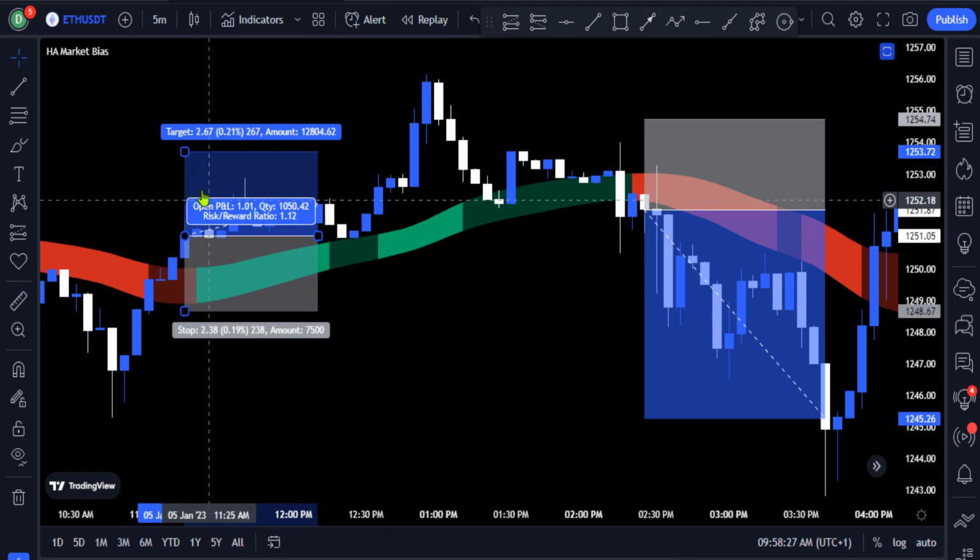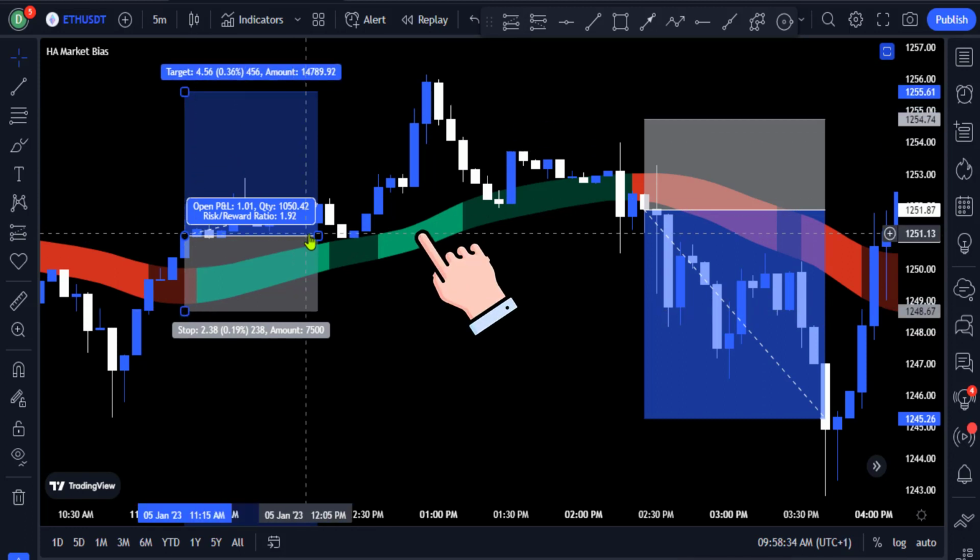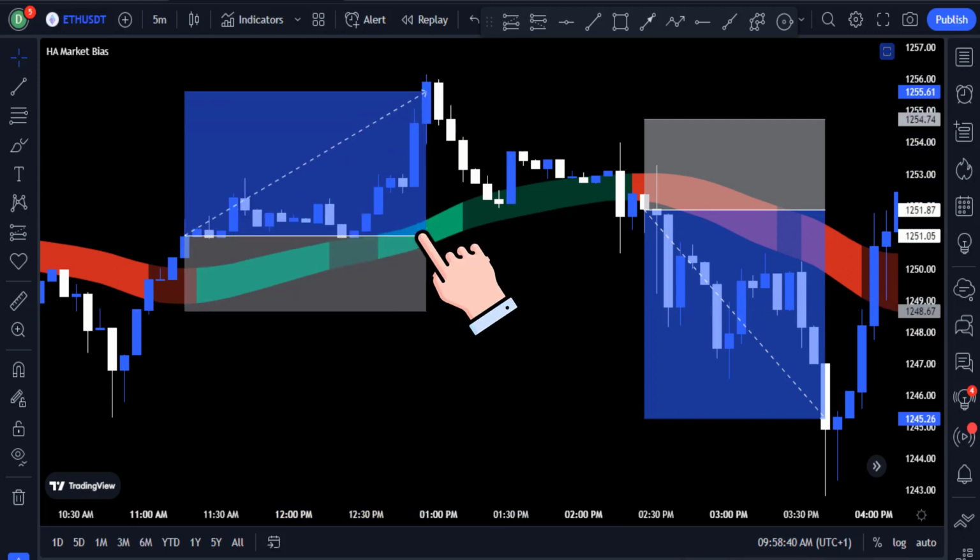Now, when the color of the indicator is strong like here, it shows more market participants in that particular direction. And when it starts becoming more light, just like here, it shows weakness in the market or a pullback, which you will then confirm with the other indicators before you enter any trade.